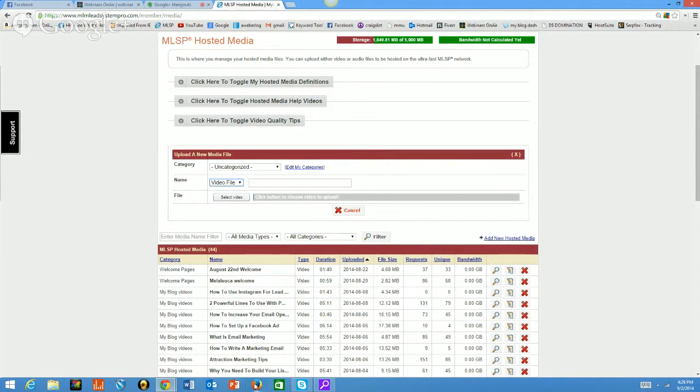So once you've got the video downloaded onto your desktop or wherever you want to put it on your computer, or if it's one you've just recorded on your camera, it would automatically be on your computer because you just save it there.